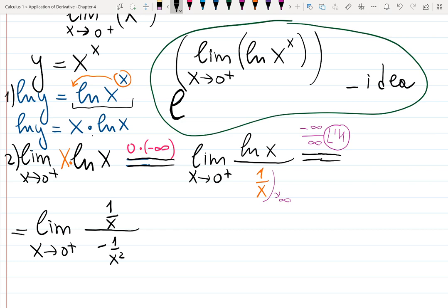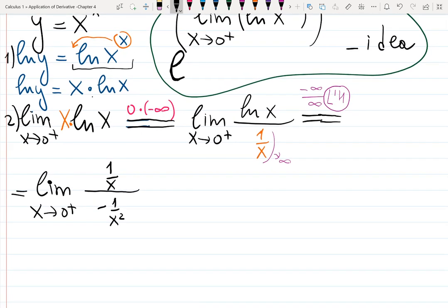Hopefully you are already fast with derivatives at this moment, because you see it's getting more and more challenging in the future, so at least you should be good at taking derivatives really fast. Now to simplify, multiply everything by negative x squared. Then I will have negative x squared at the top, and then x at the bottom, this x. There are many ways to simplify this situation. You can multiply by the reciprocal and so on. You decide how to do it. Just make sure you do it correctly.